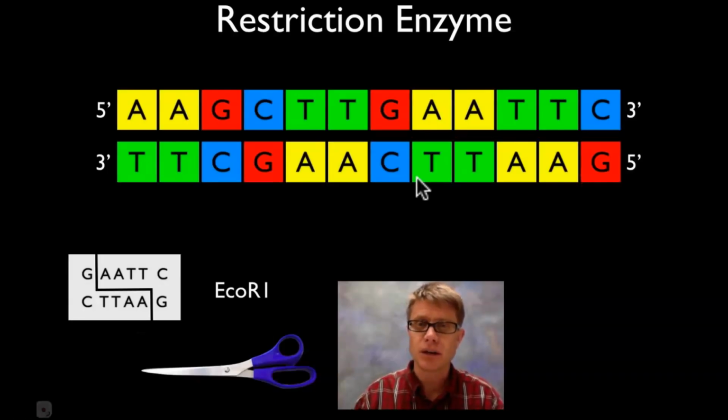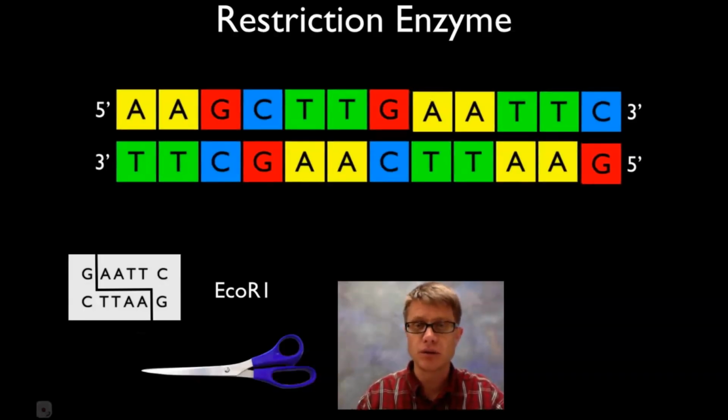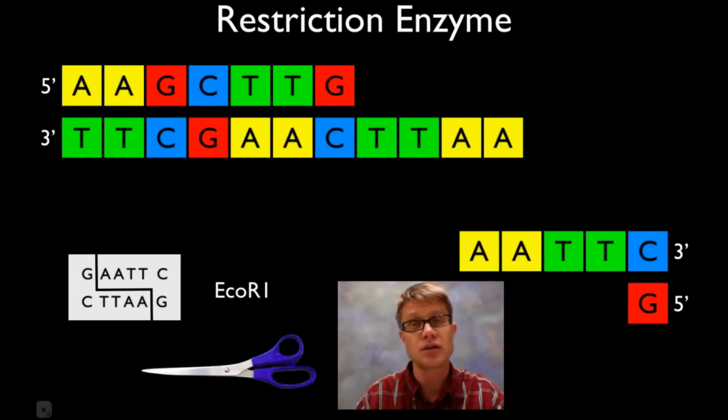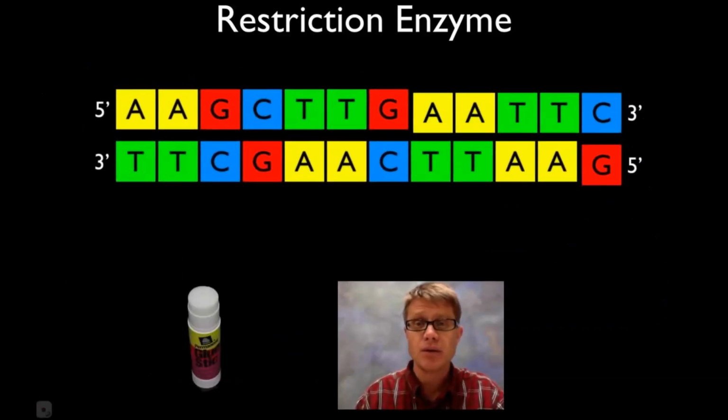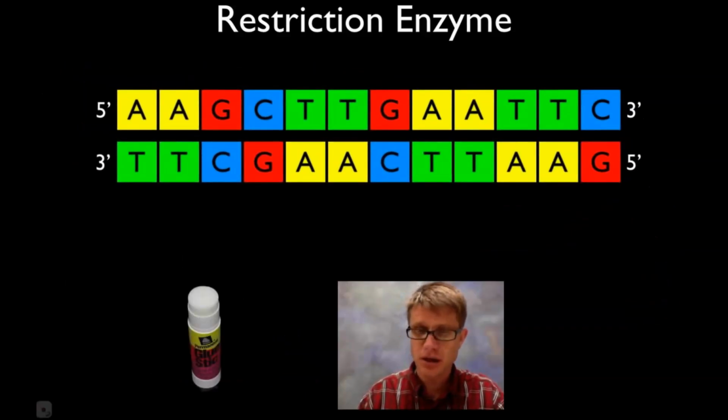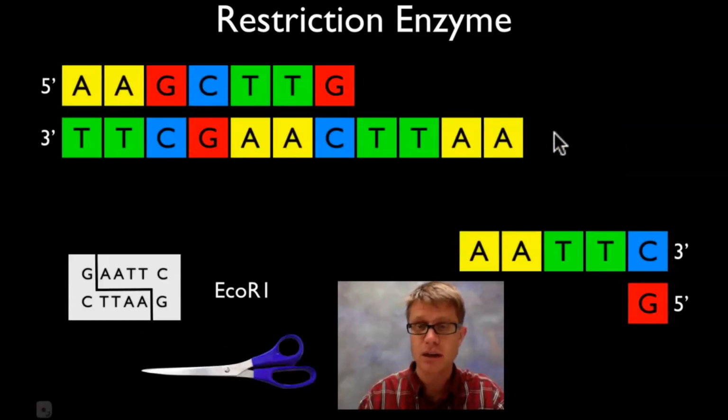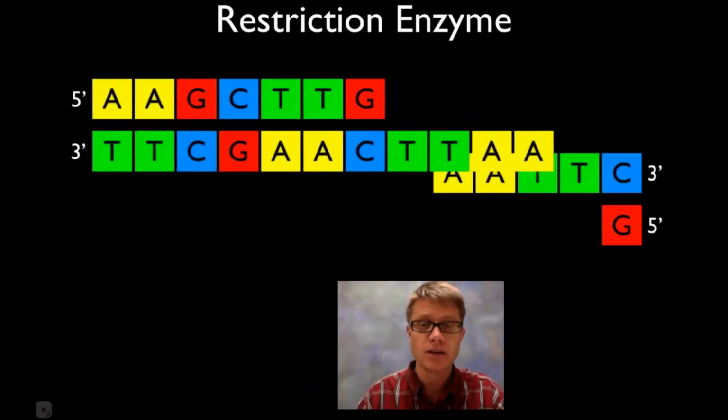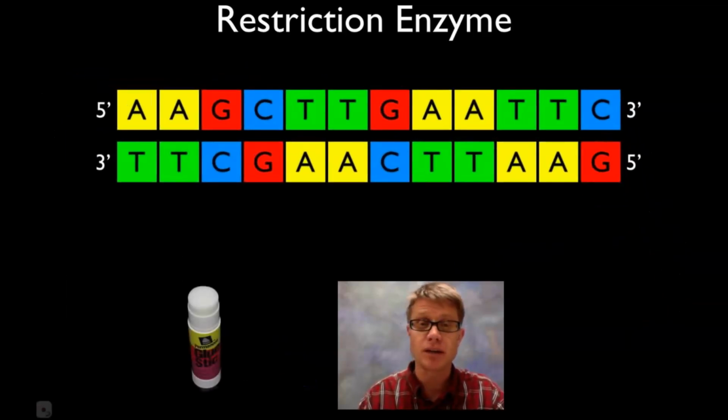And so if we take a look at that, basically what will it do? It will break that into 2 fragments. If we take another one, oh, well, did you see that? It came right back together again. So what brings it back together again? There are going to be little hydrogen bonds here between those 2 ends. And in fact, we call this a sticky end and this a sticky end because there are going to be hydrogen bonds formed between the 2. And so once the enzyme is gone, it comes right back together again.